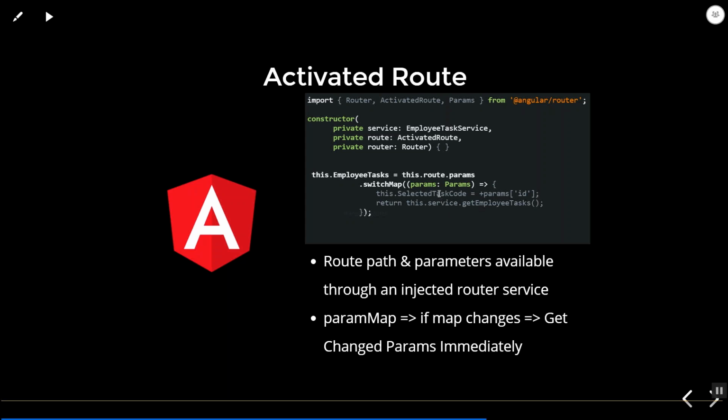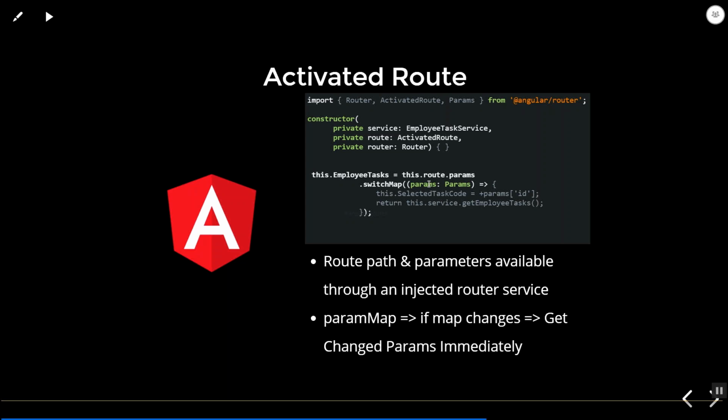In this particular example we are not using this particular parameter over here; probably in the next slide I will explain it. The route path, which is already mentioned over here, and the parameters are available through an injected Router service. Also, params has the capability to retrieve any URL change you make in the browser immediately. So it's not that your component will be working with the old URL while you are changing the navigation in the URL. As soon as you update in the browser, these params will get populated and updated with the new value. It's not that you get an old value.